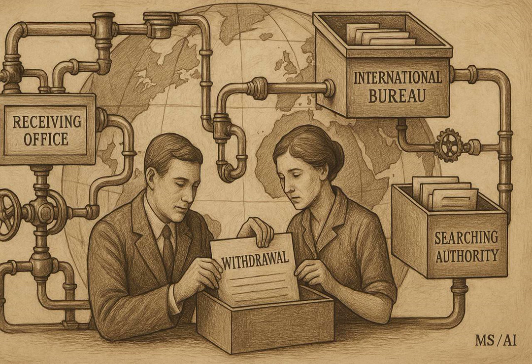So you decide to withdraw something before the deadline. Where do you actually send the paperwork, the notice? Good question. It depends a bit on where the application is in the process. Sometimes you send it to the International Bureau, that's WIPO in Geneva, the central PCT authority. Or you might send it to the receiving office. That's usually the patent office where you first filed the international application. So for U.S. applicants, often the USPTO. Okay, WIPO or the home office.